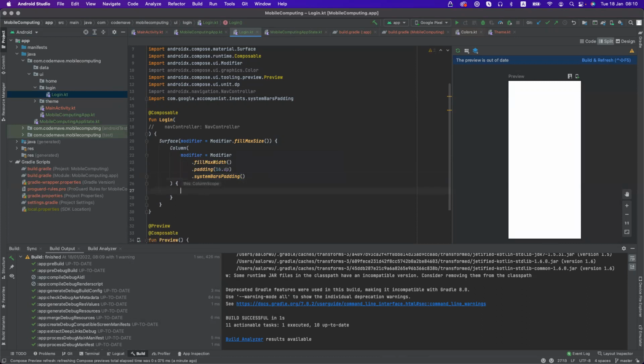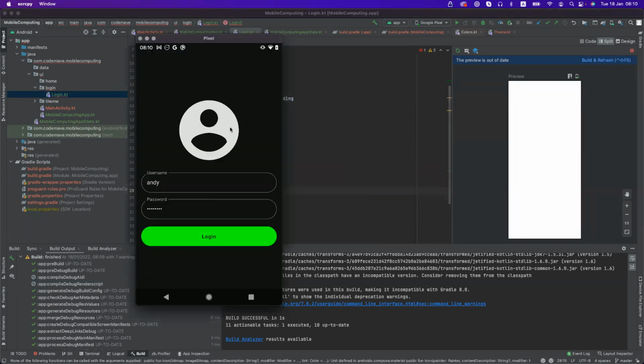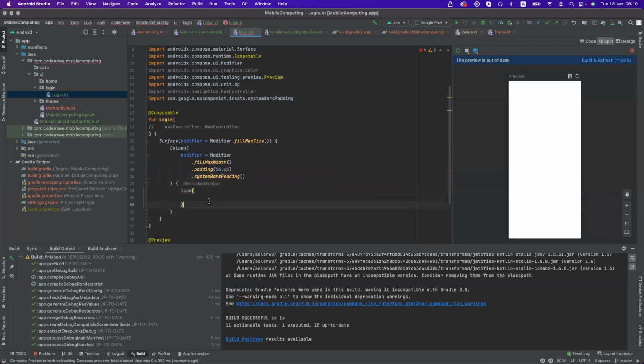All right, so what goes into our column? First of all, we need an icon, which is the image that we're creating there. I used an icon. It can be an image tag, but for simplicity, we're just going to go for an icon.